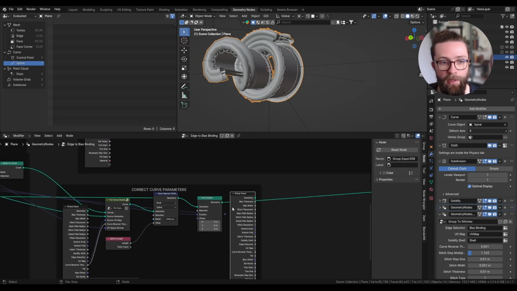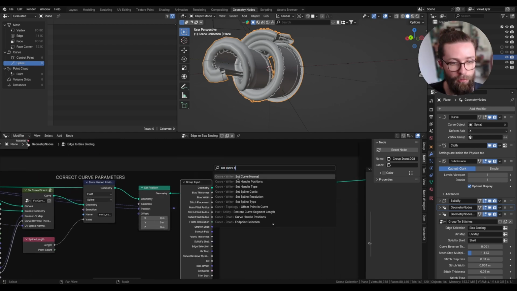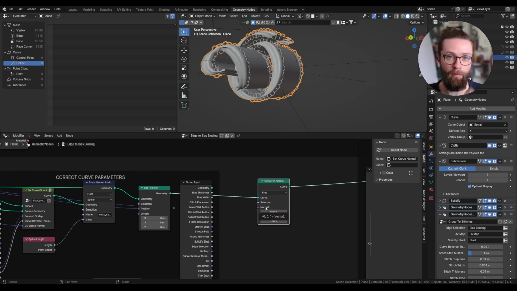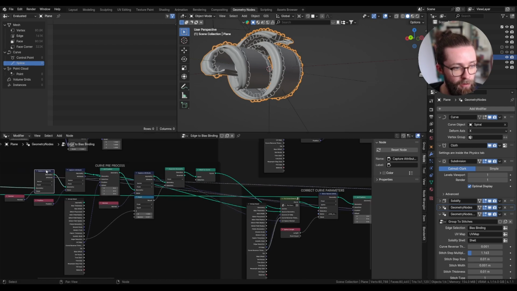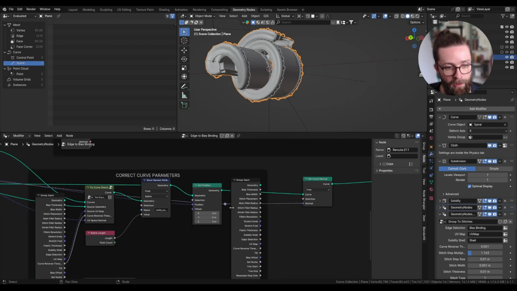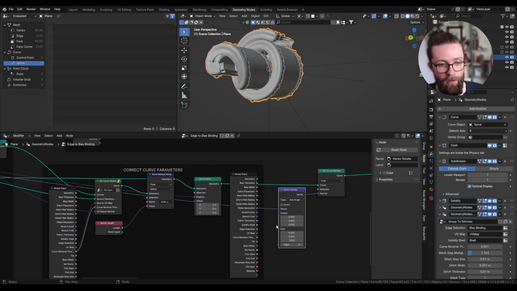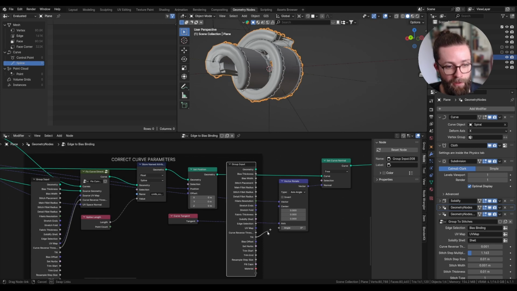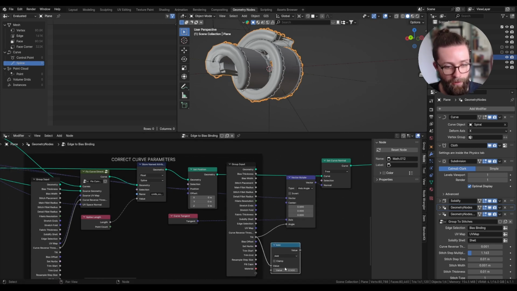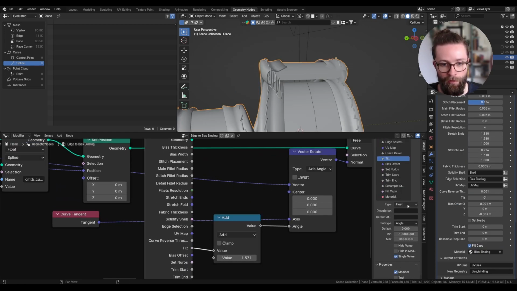Just a quick word from editing me, I found a better way to fix the curve normal direction, which is a new input on the set curve normal node, which we can set to 3 and manually choose the normal for each point. So for this we can still select our captured normal from before moving into the UV space, which is right here for me, and then we can use a vector rotate node set to axis angle, with the axis being the curve tangent and the angle or tilt angle parameter, to which we are going to add pi over 2. So here the tilt parameter I added in the previous method is just a float value set to angle and a default value set to 0.